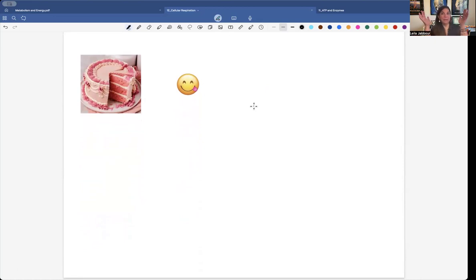Okay. So I'm planning to draw you another kind of big picture of, okay, where's this food coming in? Where is it going? Where is cellular respiration really taking place? Because we haven't said that yet. We haven't talked about that. We just talked about the chemical reaction of what comes in and what comes out. So let's look at this little emoji here.